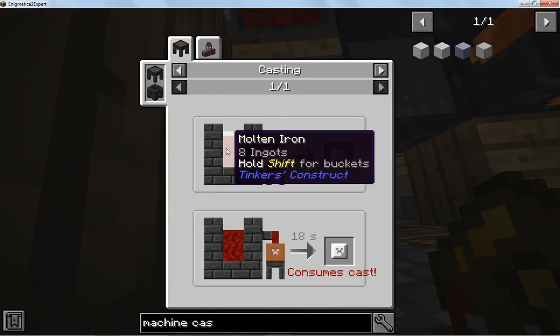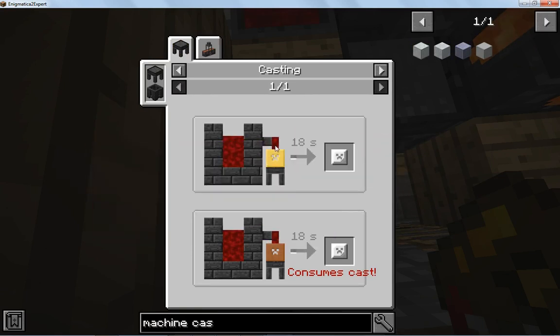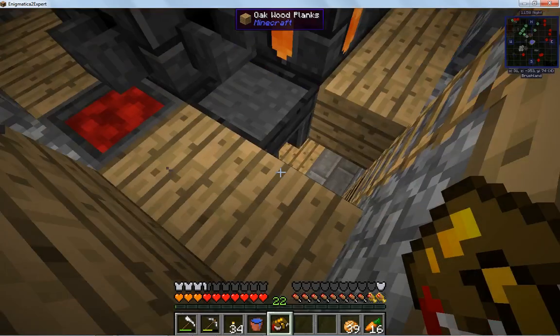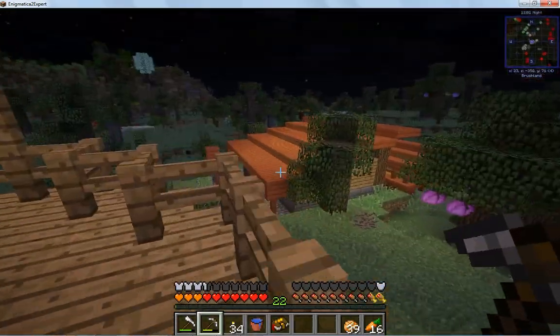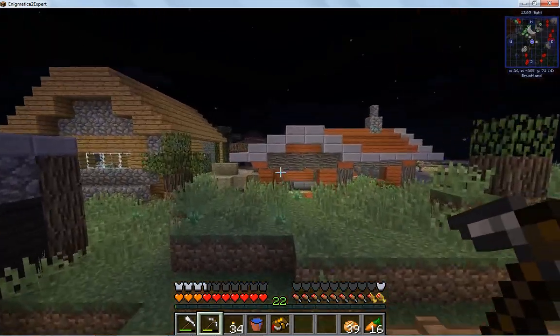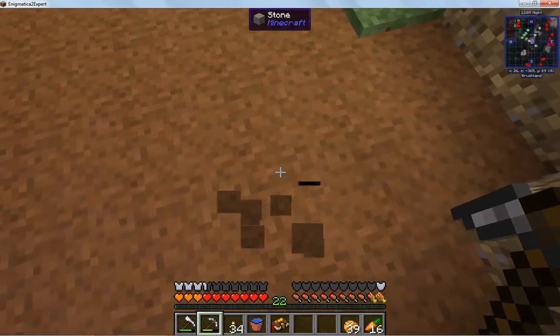So these large iron plates take 8 ingots per, so we'll need 32 iron ingots for that. I should get a hopper. I have some hoppers available. Where were they? They were like here. I can also... Darn it.